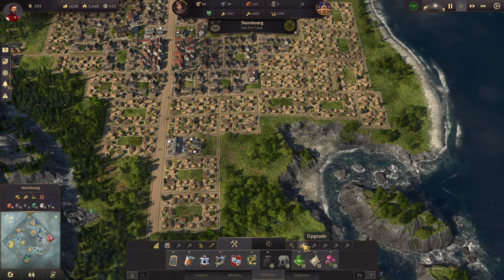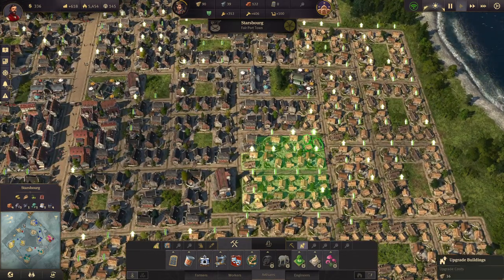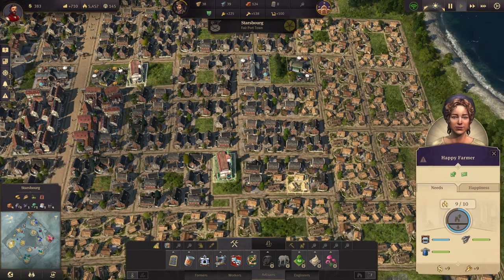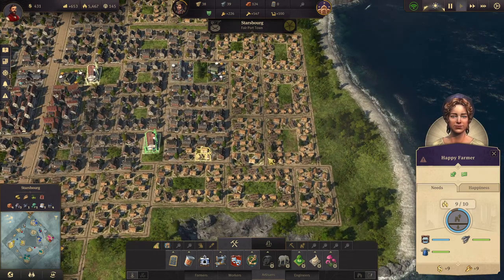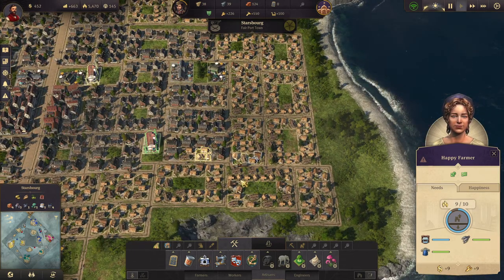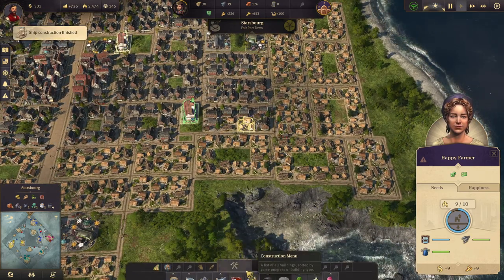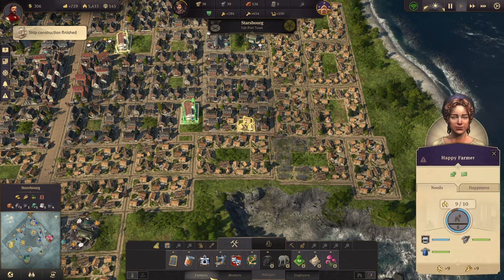So that's fine. Let's see if we can upgrade some people. We can upgrade some farmers to workers here. You need a marketplace. We need to build a marketplace down here. So let's... Ship constructed. Demolish some of these. And build a marketplace.